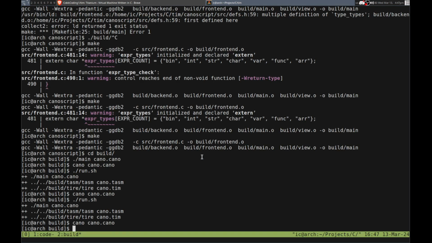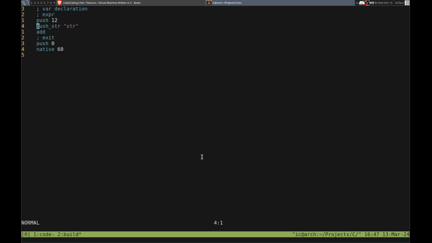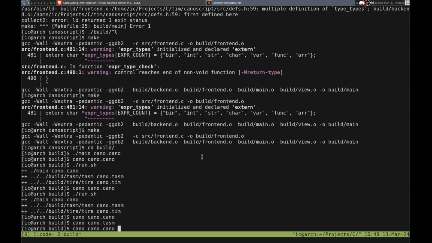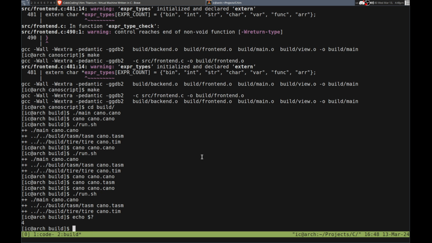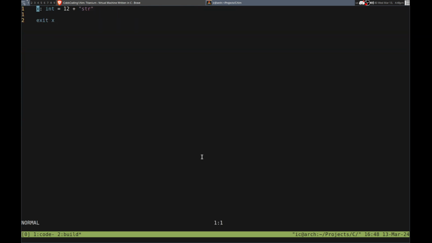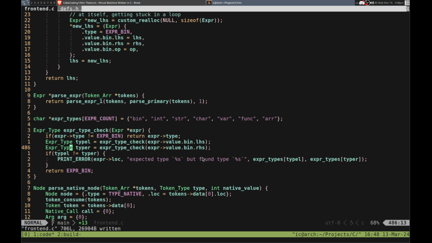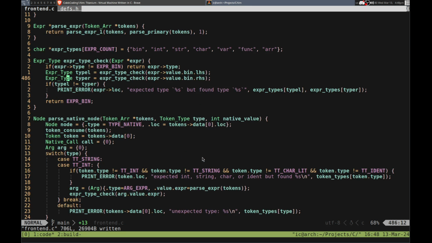Okay, that's not good. What happens when I run this? Wait, hang on. Okay, so it's still going to work. We'll exit with x. Yeah, that really shouldn't work. At worst, it turns into a pointer, which is basically just an integer, but it should not work. What are these returning? We're only type checking in one case, so I actually want to call that on all of them.